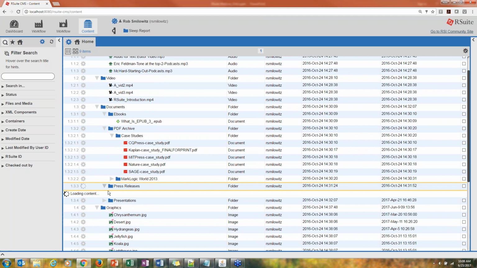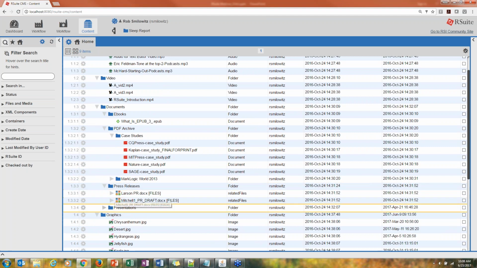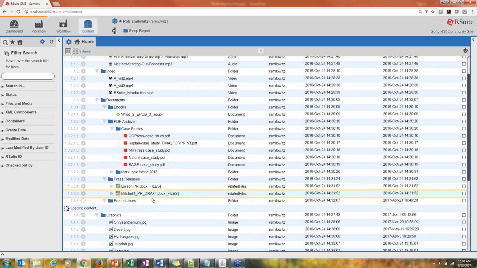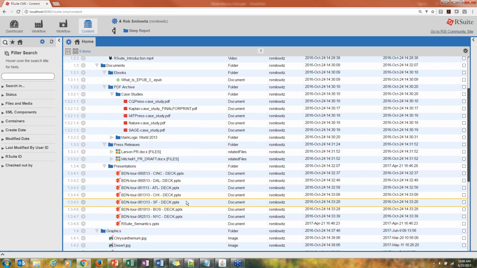So really, RSuite can store and manage any types of files. Anything that can be stored in a file system can be stored and managed in the RSuite repository.